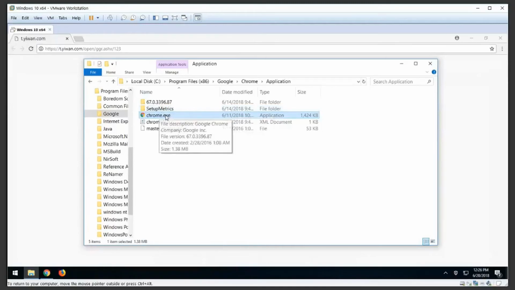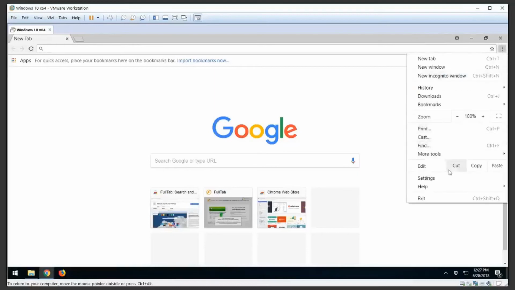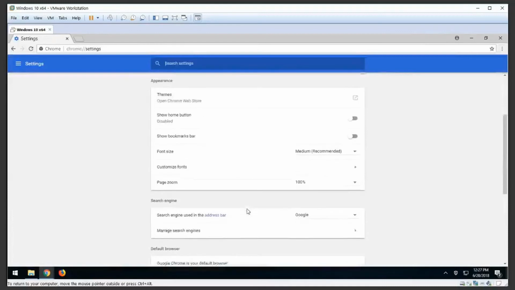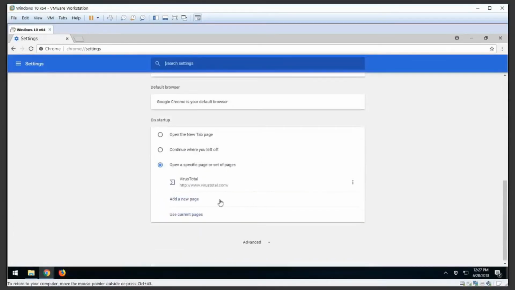It's really good to see that browsers, because Firefox can do the same, are really keeping up with tracking this type of PUP activity and making users aware of it. Okay, this is great. Chrome has reset my settings. It does not want to load VirusTotal yet. But anyway, it behaves differently from the shortcut. So I'm expecting the problem to be there.